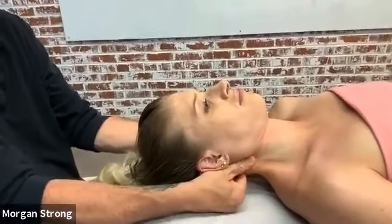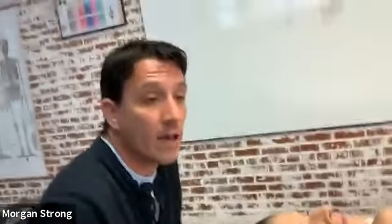Again, when you go into that spot, if you feel a heartbeat, slowly take yourself out of that area because you're in the wrong spot, right? That's a nice, easy way to define endangerment sites: if you start to feel a heartbeat underneath your fingers, you're on something you don't need to be on.